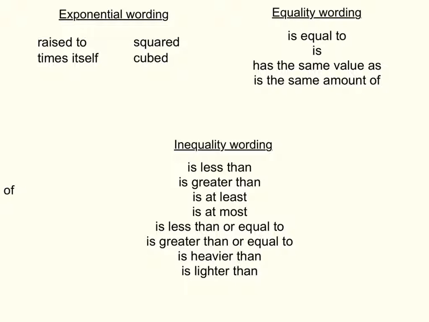Being a linking verb, it makes the expression a sentence instead of just an expression. So that's one way you can recognize whether you're going to need an algebraic expression or an algebraic sentence, which we end up calling equations or inequalities. So "is" is a very key word there. The only one I see that doesn't have the word "is" in it is "has the same amount as" in the equality section. So take a moment, pause the video, and write those down in your study guide.